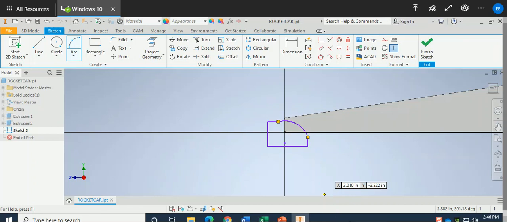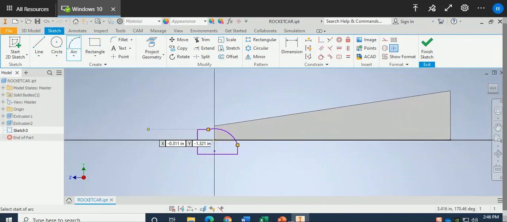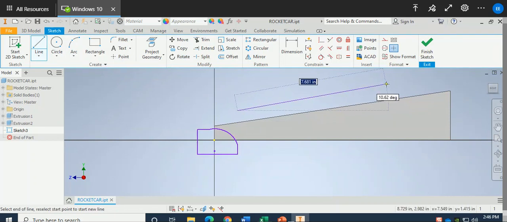the design, okay? And another thing, I want to create another line command, perhaps, and that goes all the way from here, approximately here, okay?